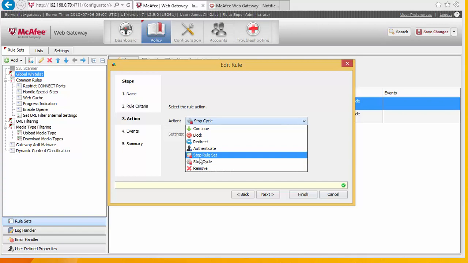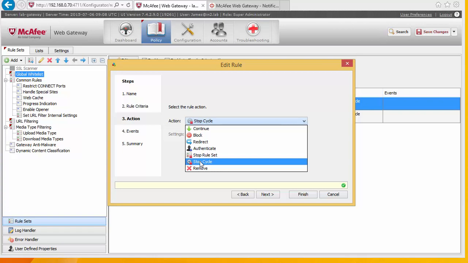Stop rule set means no longer process anything in the current rule set you're in. Stop cycle means stop any further processing and just allow the page to be displayed. Now, stop cycle is quite dangerous.